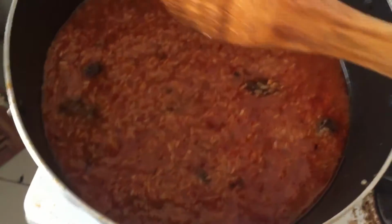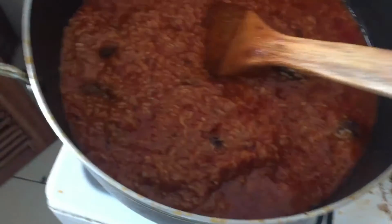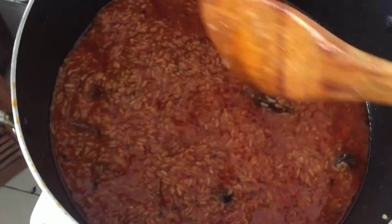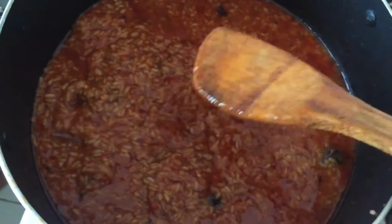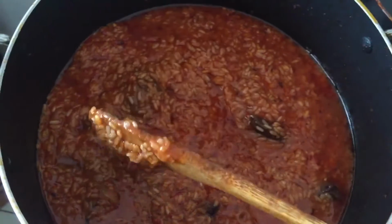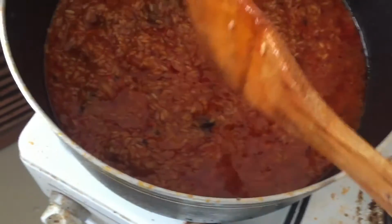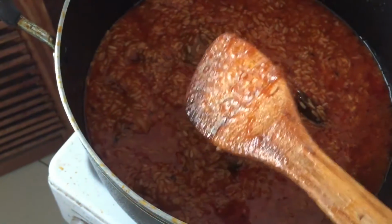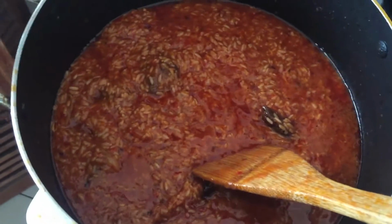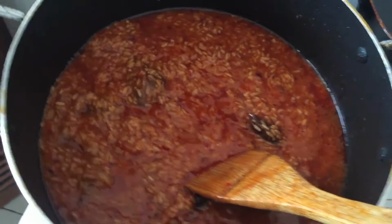Everything is from the stew and then the stock. So I might just add some water depending on how fast the rice cooks. If everything dries and the rice is still hard, then I need to add a bit more water. But if it cooks and the rice is soft, then it means it's almost done, so I don't have to add any extra water. So yeah, maybe I'll just add a cup or something so that everything will blend fine. And some salt. I've not added salt from the beginning, so I'll just add salt and some water to make everything perfect, and then I'll leave it to cook.